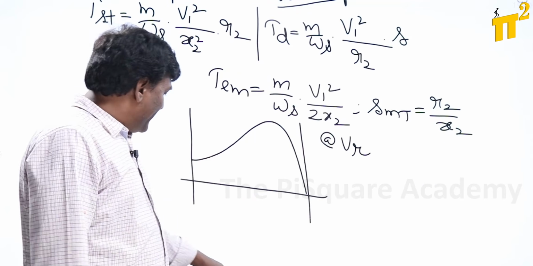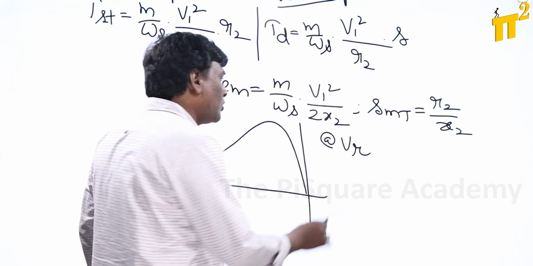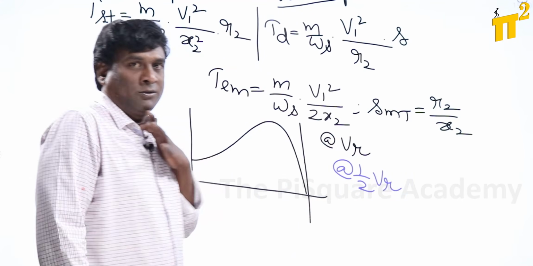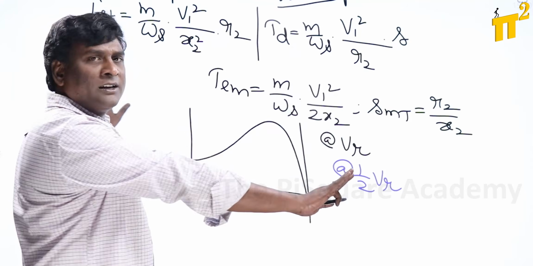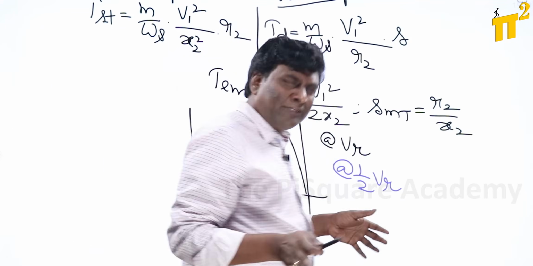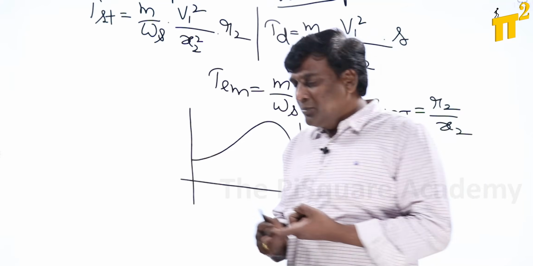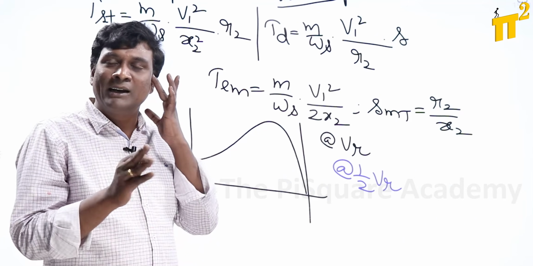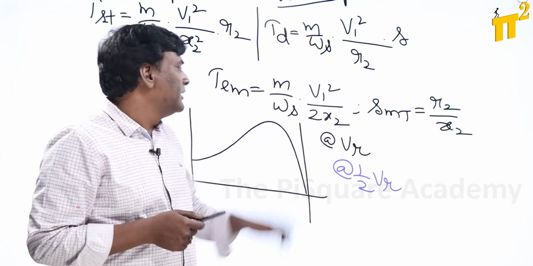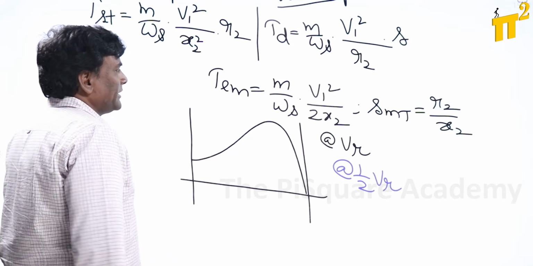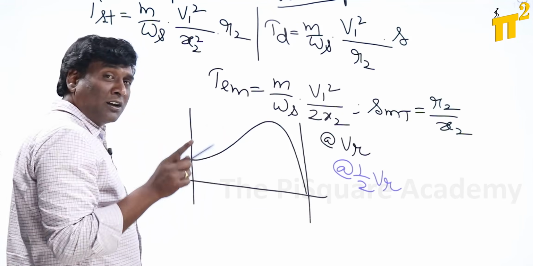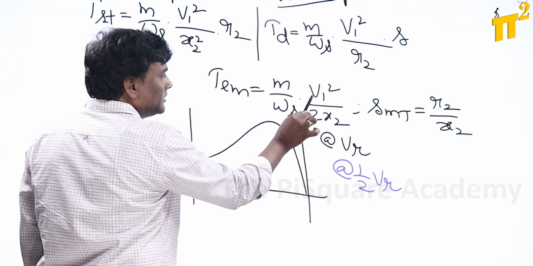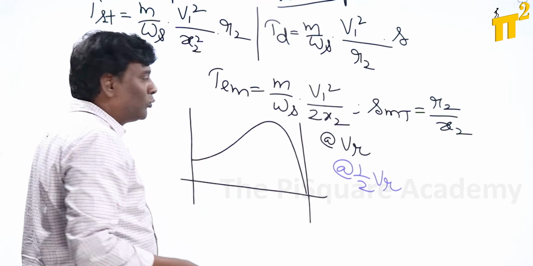Now if I think of the voltage reduced to half of the rated voltage, questions can come from this area only. We are not going to remember anything which is not required. You need not remember this is voltage control, this is frequency control, this is rotor resistance control. In the question they will give it. Now if it is half of the rated voltage, pull out torque and starting torque will be decided by the machine. So for pull out torque, V1 is reduced to half, so Tm will be reduced to 1/4.